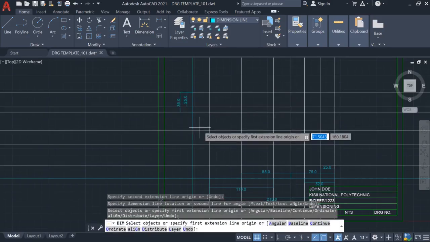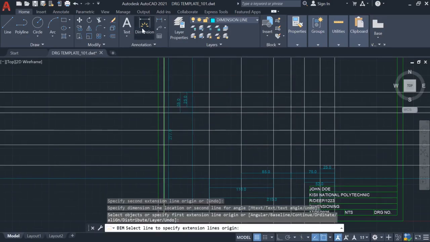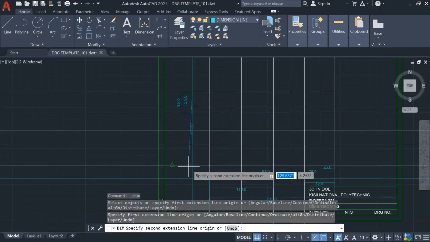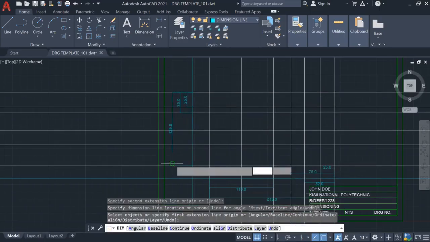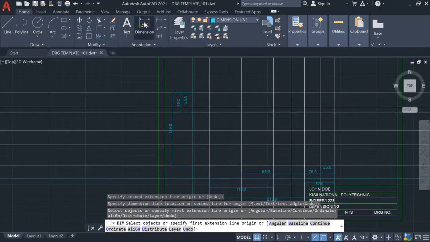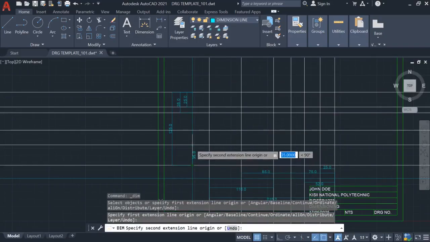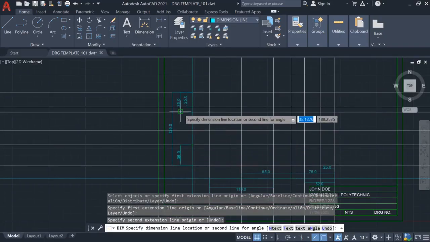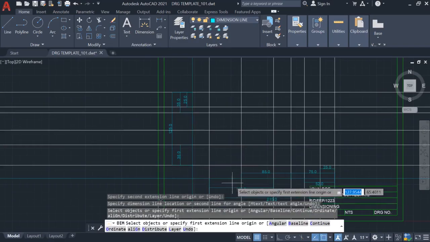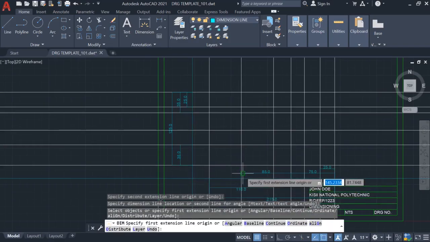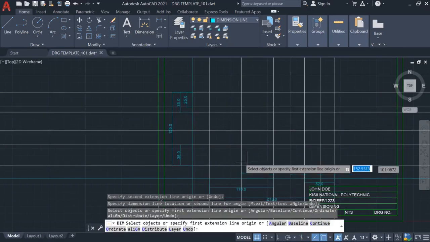So 35 is there. We want to offset 125 from the top to the bottom, from this point all the way to this point. And then from the bottom again, we want to offset a dimension. We want to have this dimension of 25, 35. We can just align it to this one so they appear on the same line. What else? I think we have all our vertical dimensions.